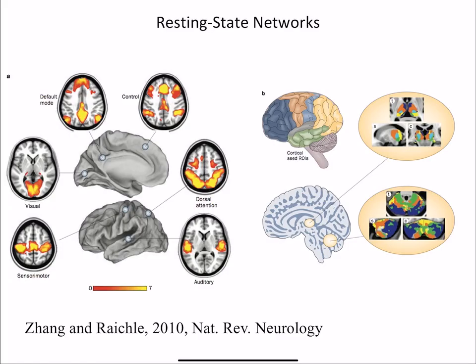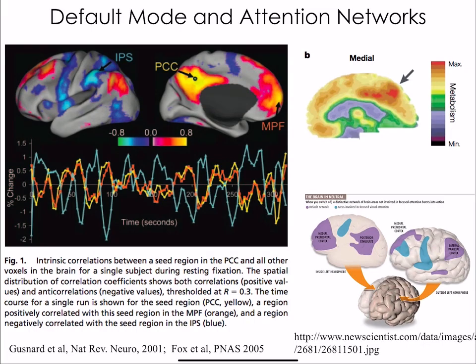Okay. So it turns out in the brain you have lots of resting state networks. Here are some of them. So you have one that's the visual network. You have your motor network. You have your auditory network, and you have this thing called the default mode network, which has actually received a lot of attention. And that was actually one of the marketing terms that really helped this field get off the ground. It tends to be that you have what's called the default mode network and the attention network.